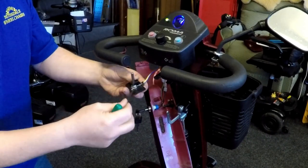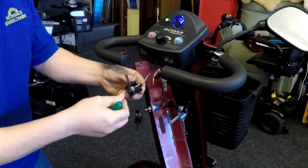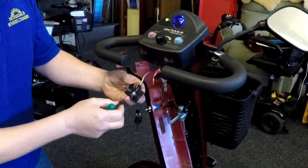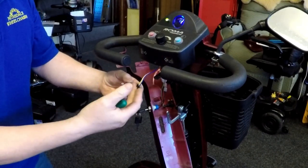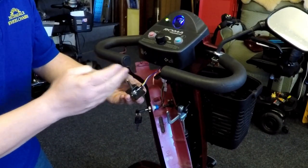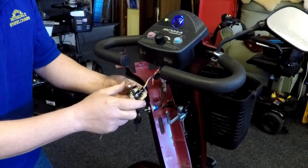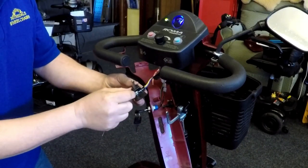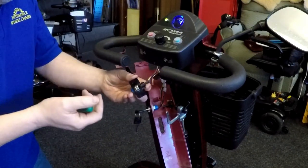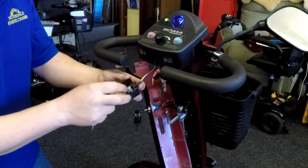So I'm going to tighten this a bit at a time. So it's no move this time. I'm happy it's tight. I always try it a few times to make sure that when I let go, it's in the center, because what you don't want is to have it in the center and it starts to move. Right, I'm happy with that. That's tight. It's going to get secured exactly the same way, but we're back onto the scooter. Again, if you can't remember how you've done it, you should have taken pictures before you dismantled it.